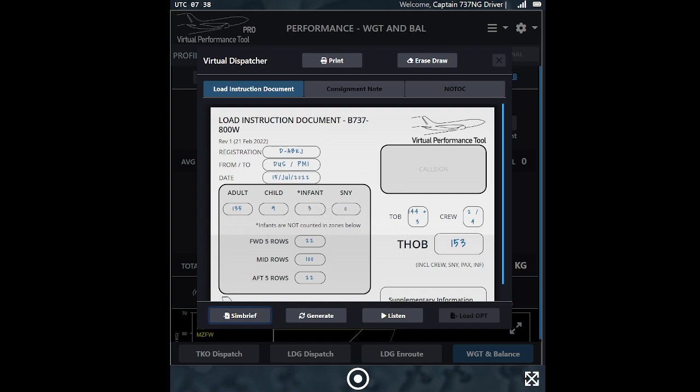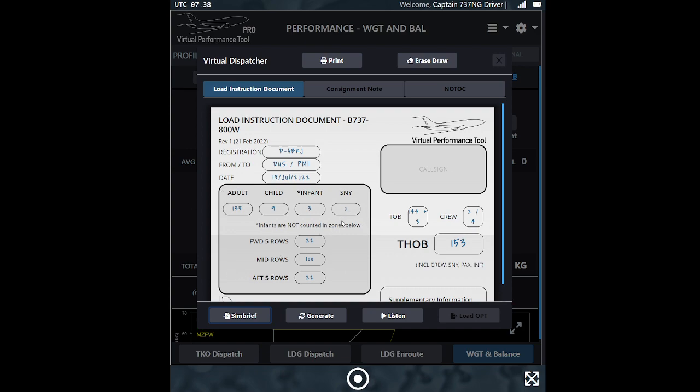And the best thing it does over there is it takes the SimBrief values and then it deducts a certain number of passengers from it. Because in real life, we are always missing some 10 to 15% of the booked passenger numbers. So for example, if we have a flight fully booked with 189 seats, then we might easily be missing like 15 passengers who just didn't show up for the flight. And this is taken into account by Virtual Performance Tool over here.